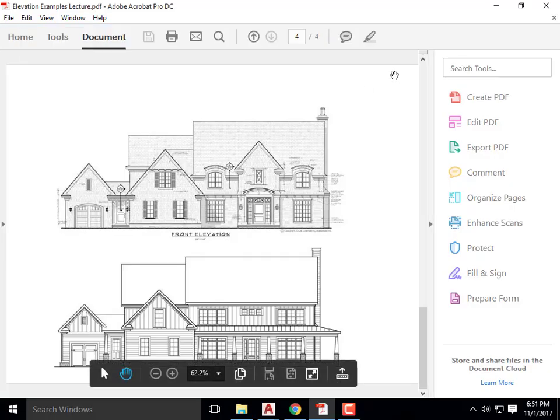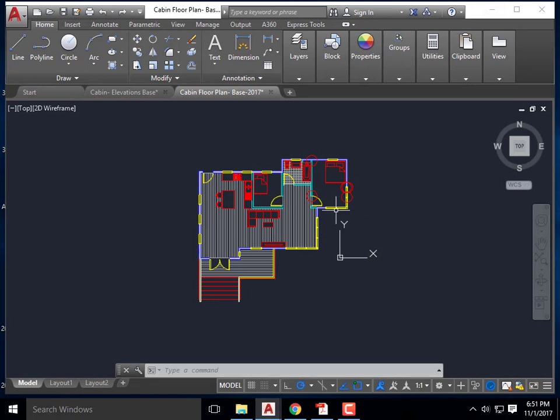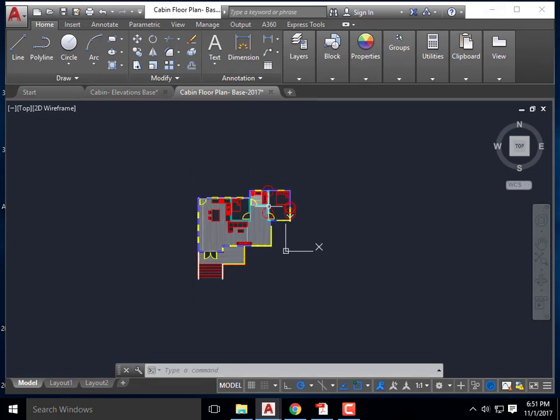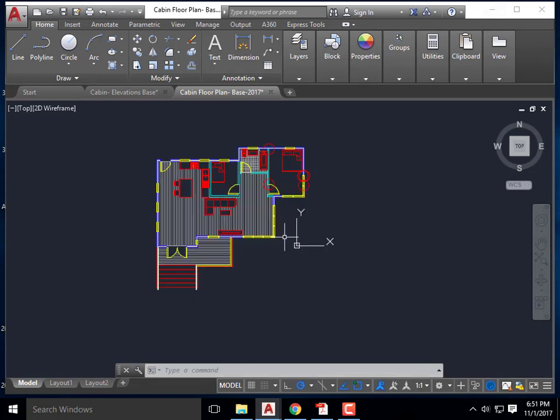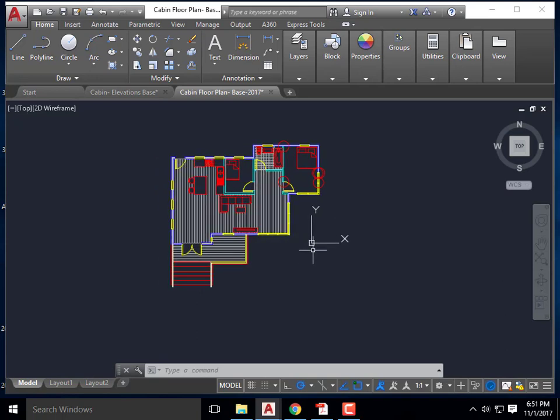All right, so jumping back over to AutoCAD, let's start to look at some of the essentials to drawing these elevations. The first thing that I want to talk about is something called an XREF. Has anyone heard the term XREF in AutoCAD before? New term? Brian, one. So we got one. Okay, so let's look at an XREF.